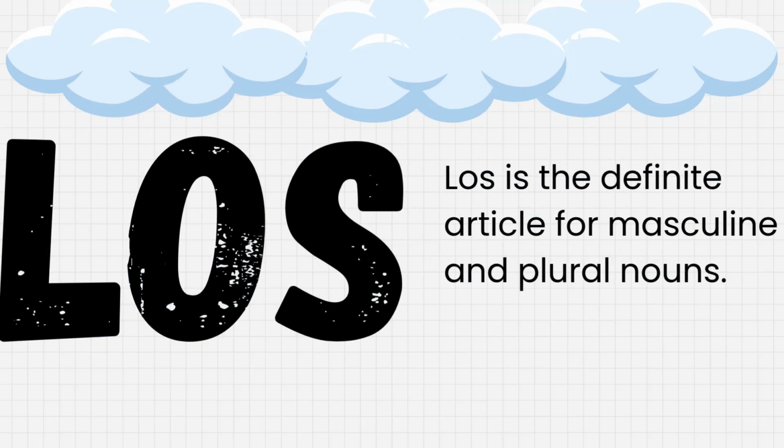Okay, so going forward, los would be the definite article for masculine and plural nouns. The same masculine nouns, the difference is these nouns would be pluralized. So we cannot use el for masculine plural nouns, but only for masculine singular. And we have another article just for masculine plural, right? It might be a little bit more complicated than what we're used to in English, but this is the syntax, or this is the rule for Spanish.